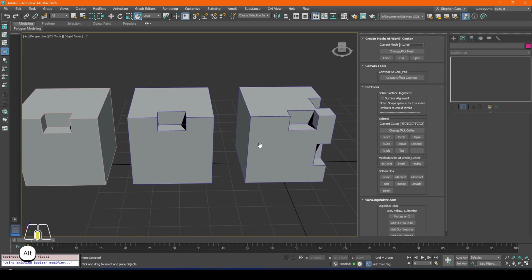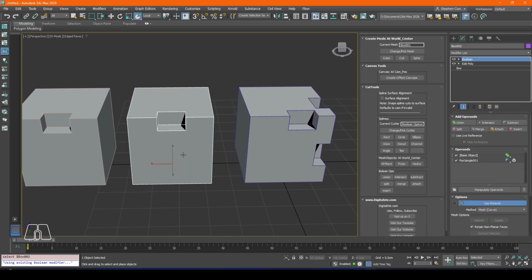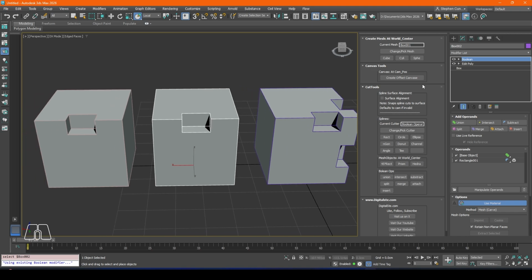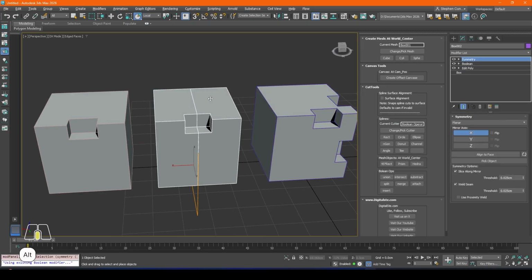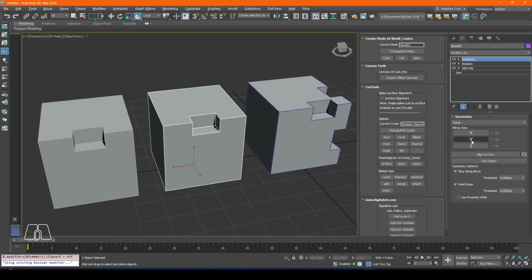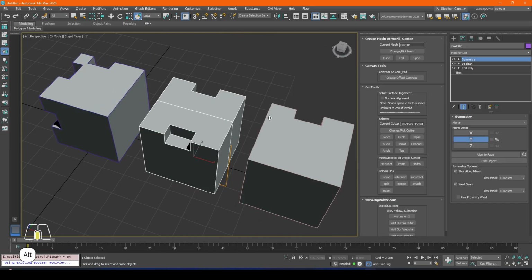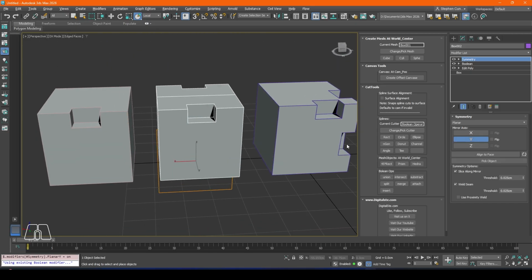It does work with a modifying stack as well. One of my latest videos I've been demonstrating having chamfer modifiers, symmetry modifiers and things like that. So for example, if we only want to edit one side of the mesh, we should be able to add a symmetry modifier in here. Let's do along the y-axis. So we've got that in there, so it should be this side, I believe.